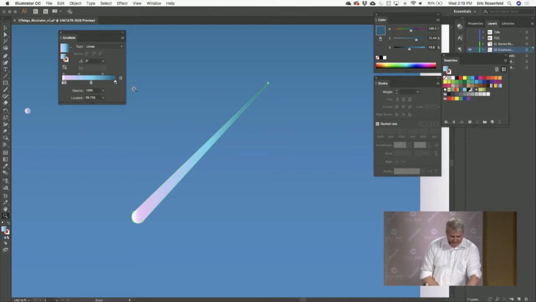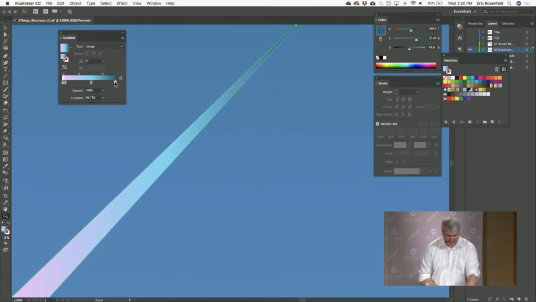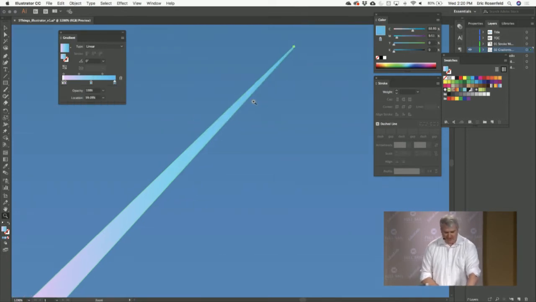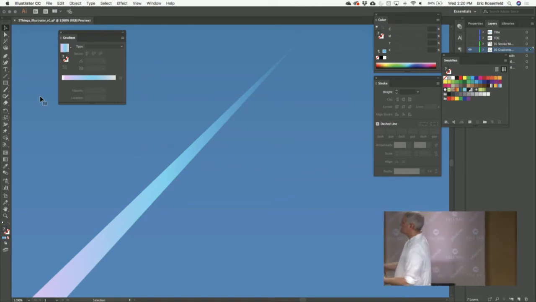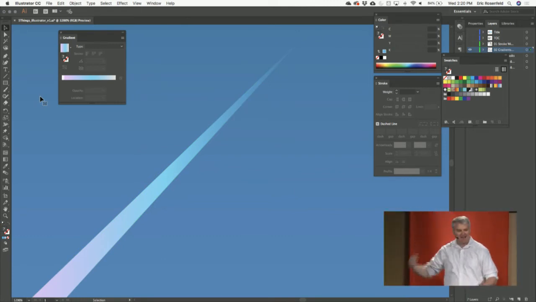So I take this, zoom in. Let's say I don't want it to end dark. I'm going to double click, and I'll make that brighter so you can see that end there. But I want it to fade out. I can just take that gradient bucket, change the opacity down to 0. And now that gradient has transparency in it, and it's going to fade out across that shape. Okay? They added that a little while ago.